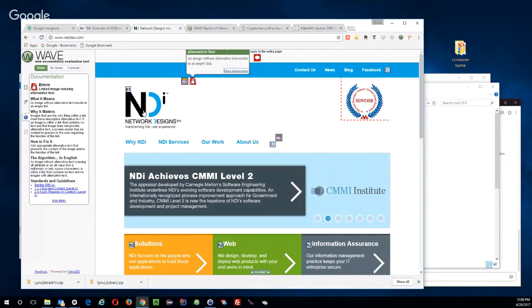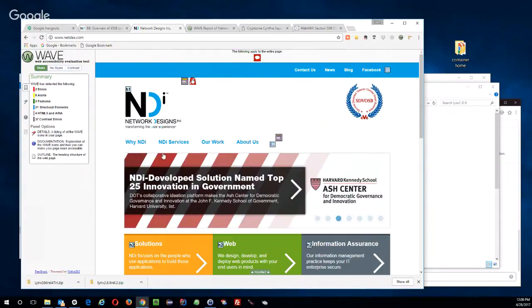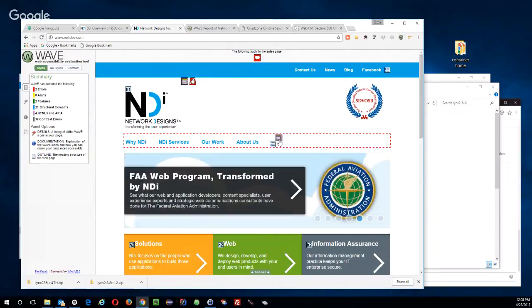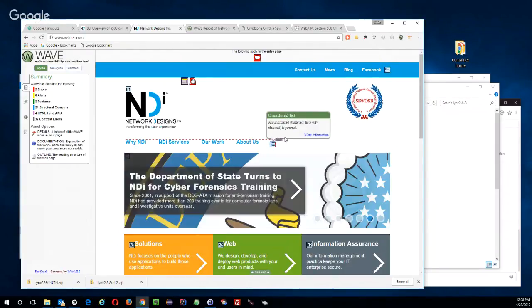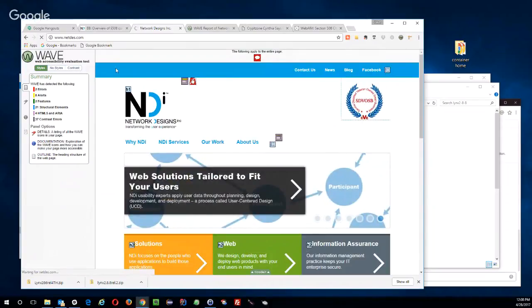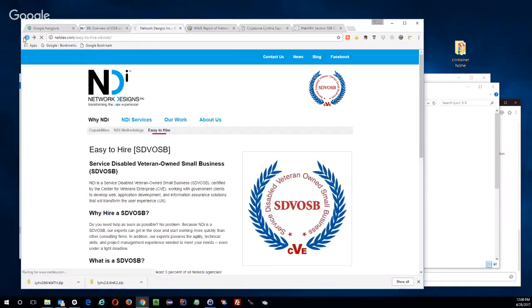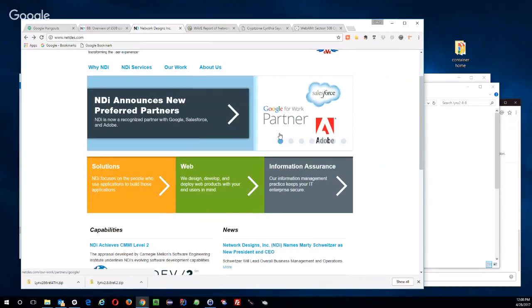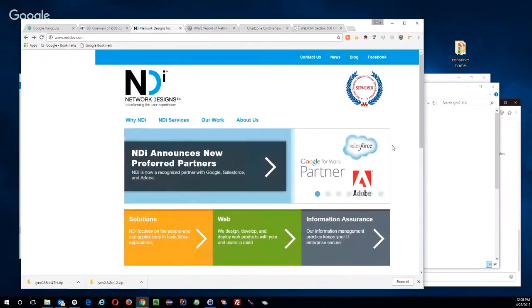All right. So it's kind of cool the way the system works. It rolls out where it's found different items. This is the header element. You can tell by the little yellow bar. This is a navigational element. The little icon right there states that. This is the unordered list element, the H1 element for each. When it finds images, if the image does not have the appropriate alternates, it should state it. Oops, it shut off the, there we go.